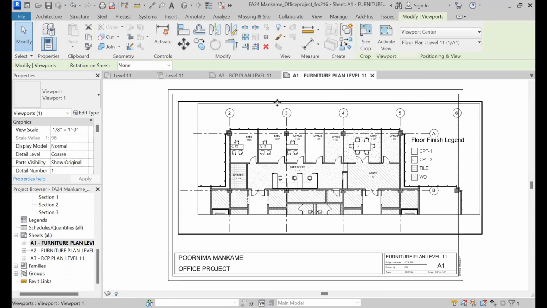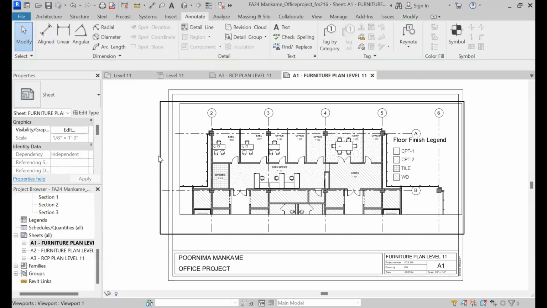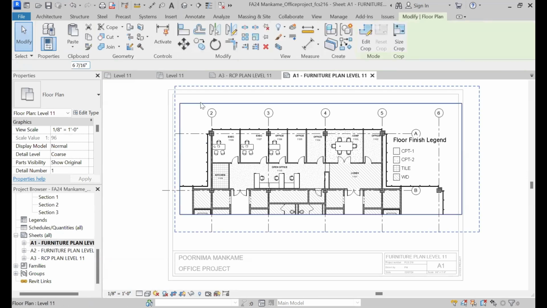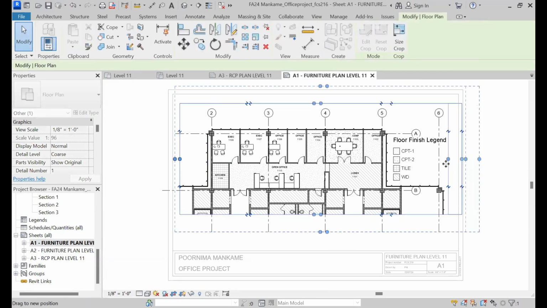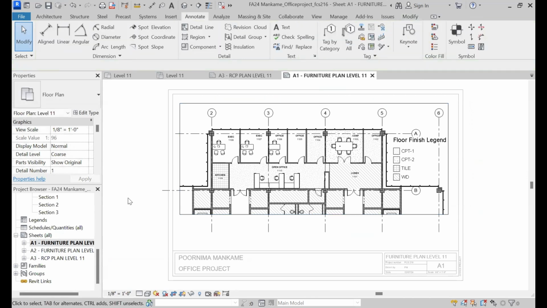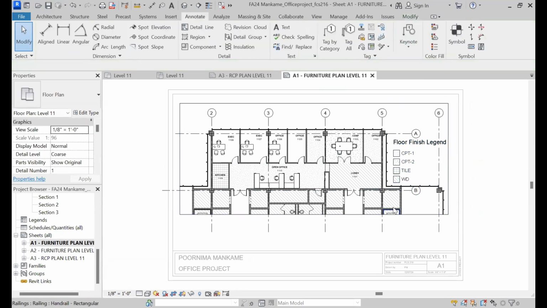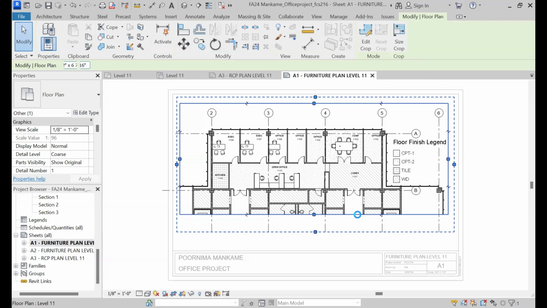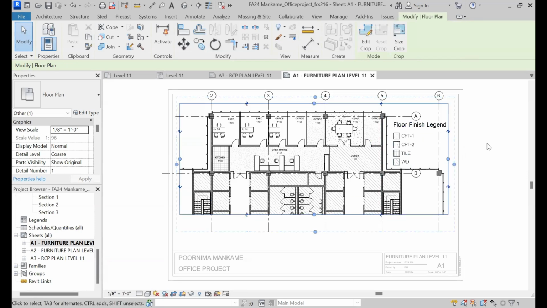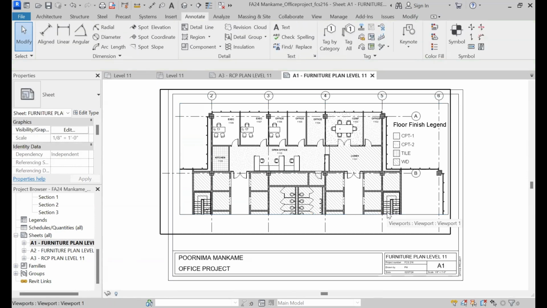If you want to move it a bit, you can just change your view so you will be able to see the floor finish legend inside that sheet. Okay, so that's how to add a floor finish legend.